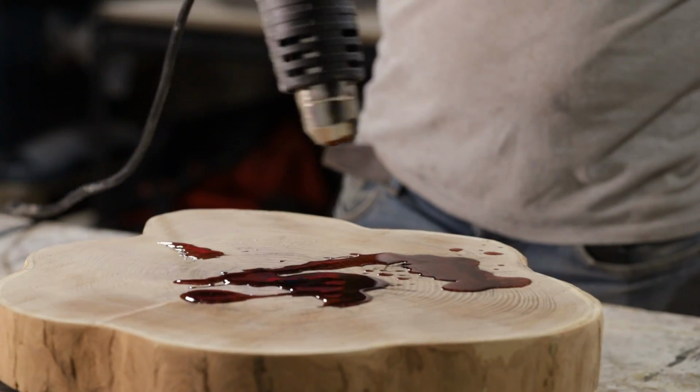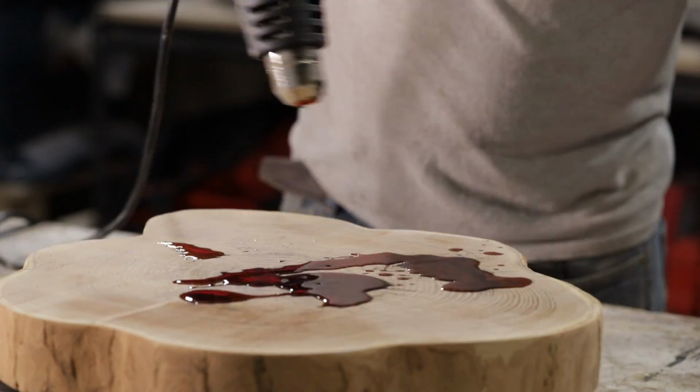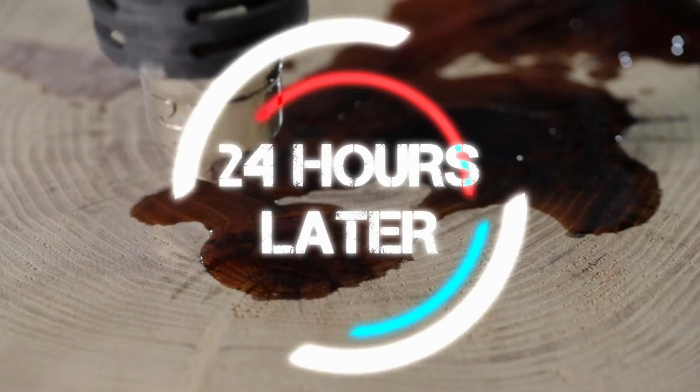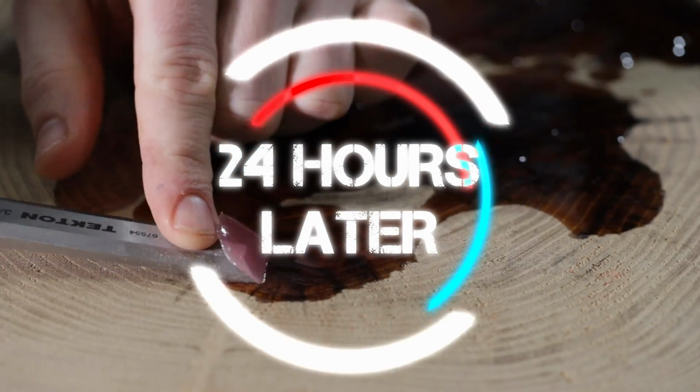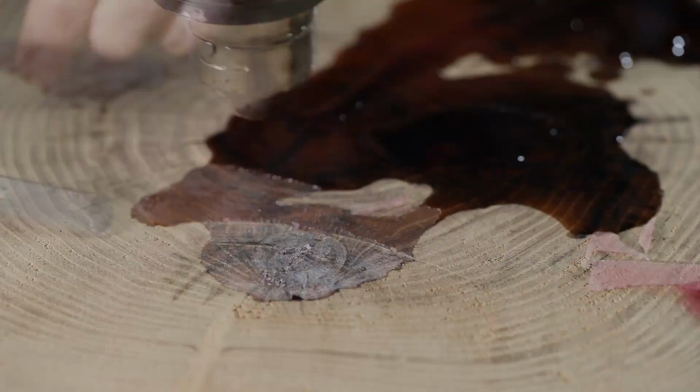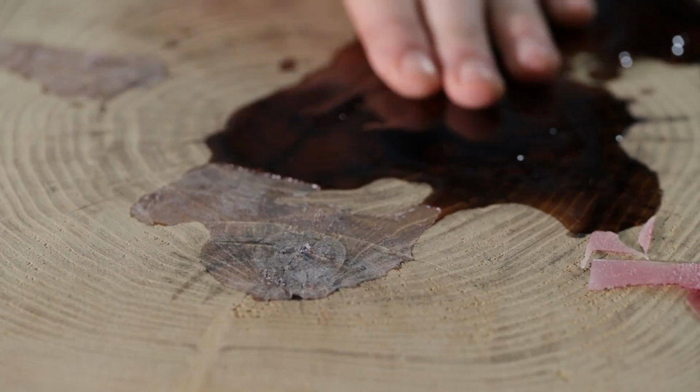I then hit it with an inexpensive heat gun to remove any air bubbles trapped in the epoxy. Then, after letting it cure for 24 hours, I came back and hit it with a heat gun quickly to heat up the epoxy and make it easier to remove from the surface with the chisel.